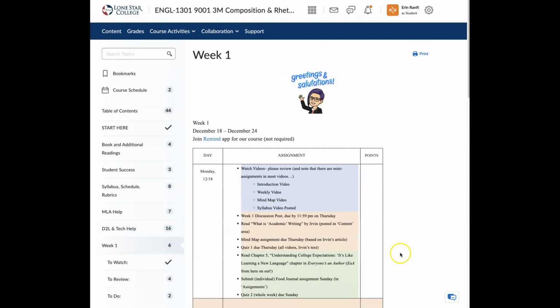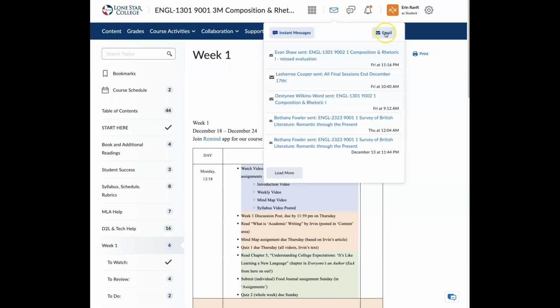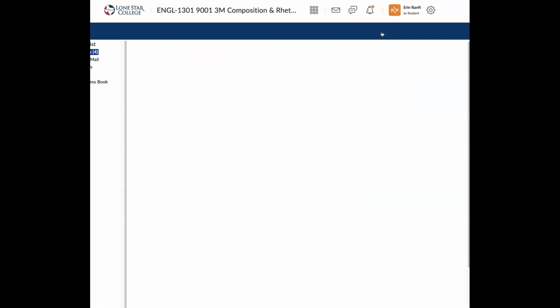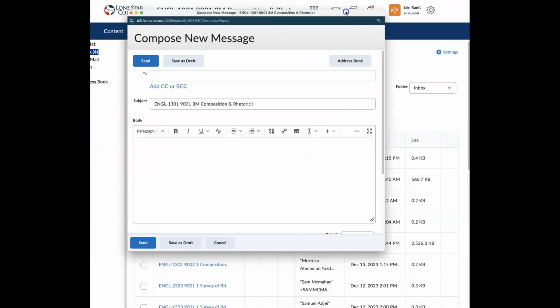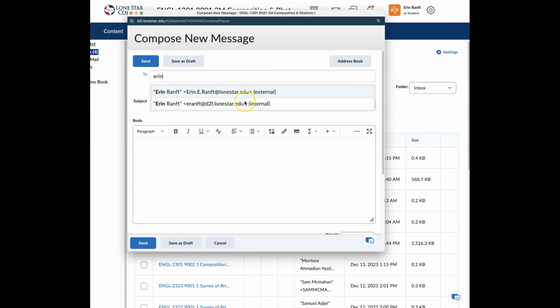Okay, I want to note that there are the same things in any kind of learning management system, such as email. So if you click on the drop down here, eventually it will bring up your email option. So you click right here. And just like any others, you click compose. And I really do recommend that you know the person's name. So if you're emailing me, know my name, first or last, and it will show you here. Either of these is fine. They both go to the same place.